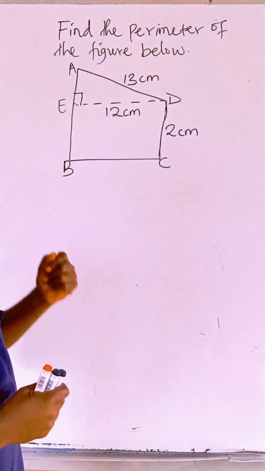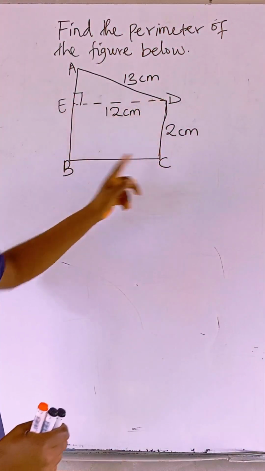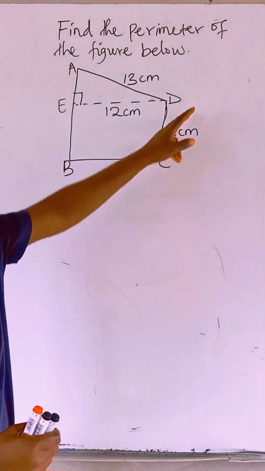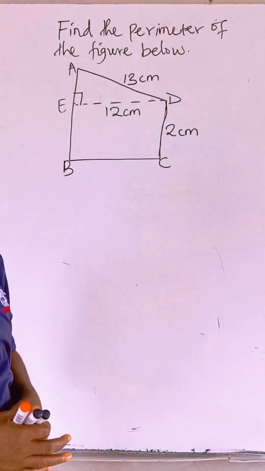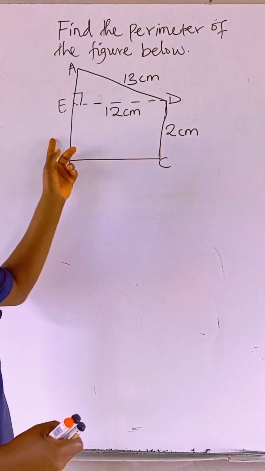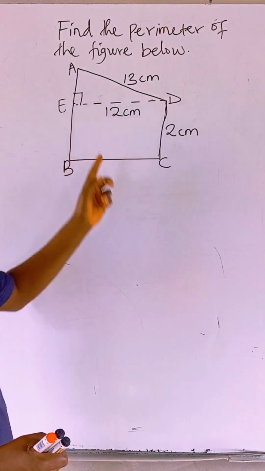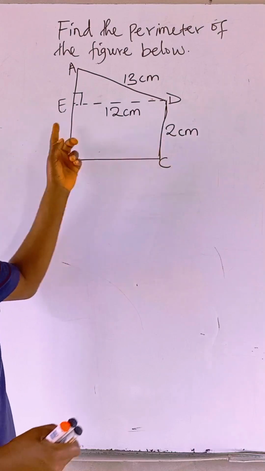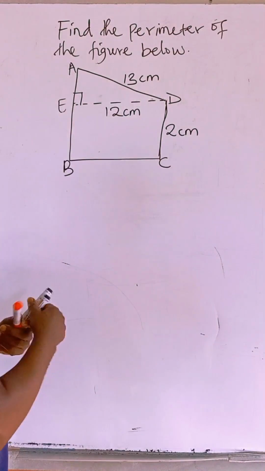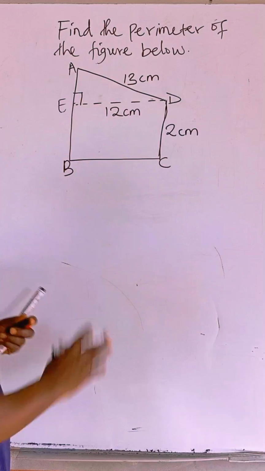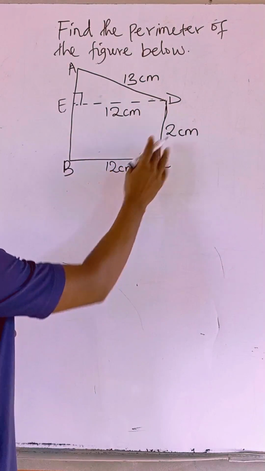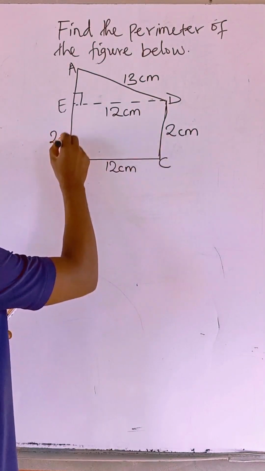And the figure here, we should know that from here to here and here to here, E, D, C, B, or B, C, D, E is a rectangle. Why did I know that it's a rectangle? Here and here are equal, while here and here are equal. As far as here is 12 cm, here will also be 12. As far as here is 2, here will also be 2. So we have here to be 2 cm. The two opposite sides of a rectangle are always equal. So if here is 12, here will also be 12 cm. If here is 2, here will also be 2 cm.